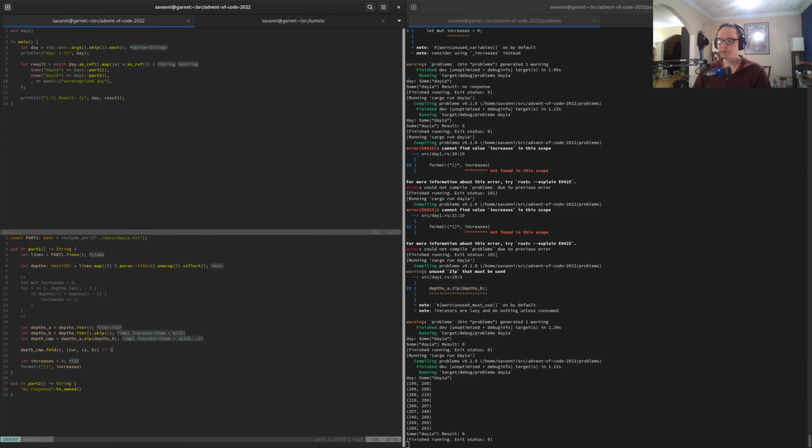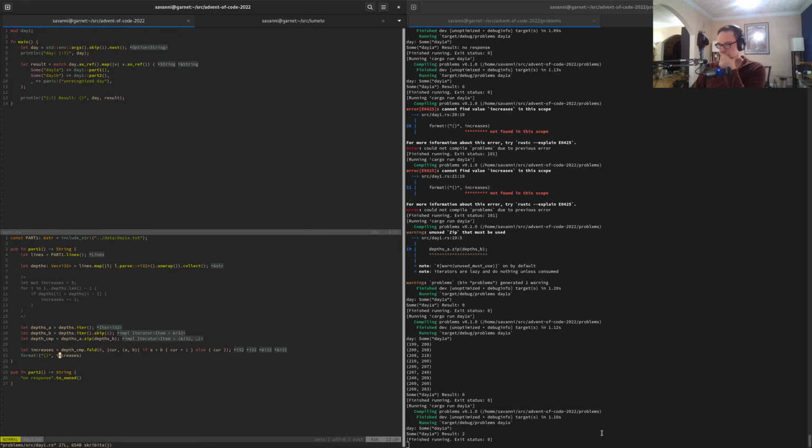If A is greater than B, then we're going to return current plus 1, or we're just going to return current again. So current doesn't change. And the result is 2. That is obviously very wrong.